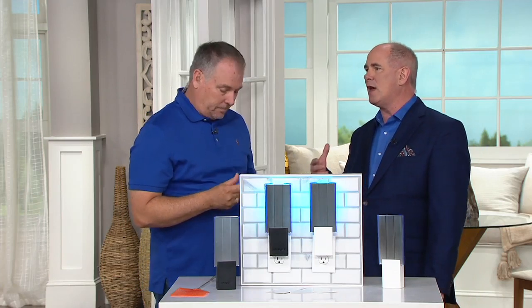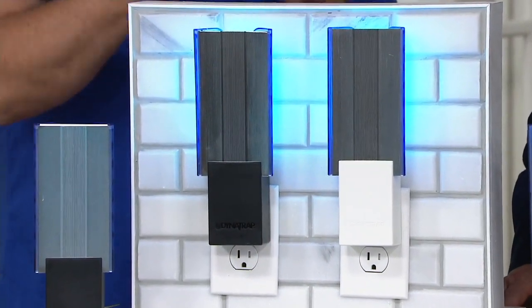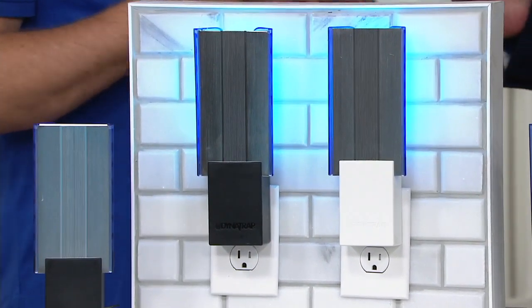I got a real fast question for you. Sure. Bugs are no longer just a pest. Right. Bugs have actually become a health concern for a lot of individuals. Yes. What are the bugs that you folks did clinical testing on? So your fruit flies, your house flies, and worst of all, the mosquito. So it definitely attracts the mosquitoes, the house flies, and all that. You're seeing all the bugs that we had on that card. You'll get other things on there. We just didn't test for them. If it's attracted to light, chances are it's going to be in there. I've caught stink bugs on mine, moths, and any of those things.